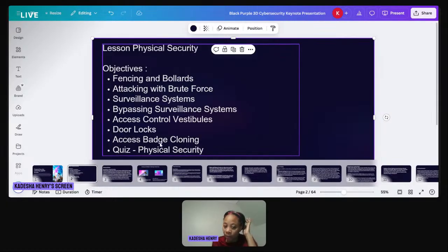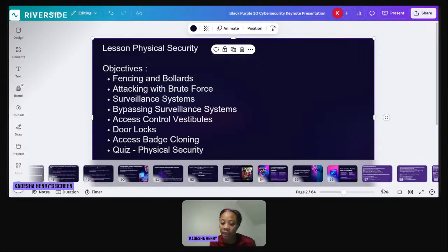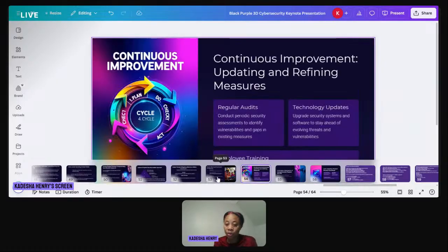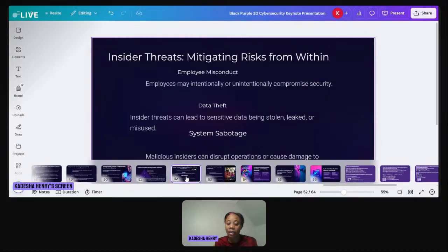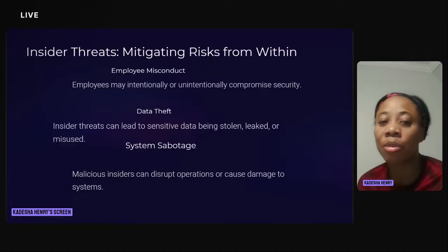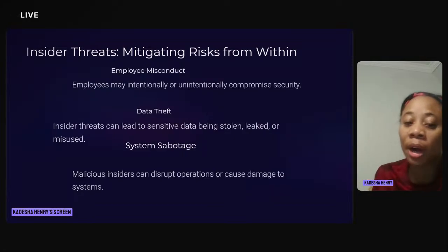Now we're just going to look, for short, at the inside threat, because not only are individuals from the outside a threat, but we do have individuals on the inside who can be a threat to our assets, right? These are what we call inside threats: persons from within the organization that can become a threat to the organization.